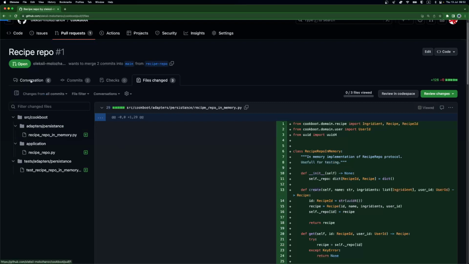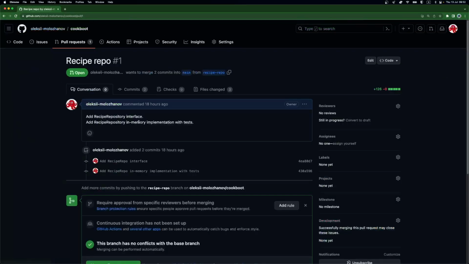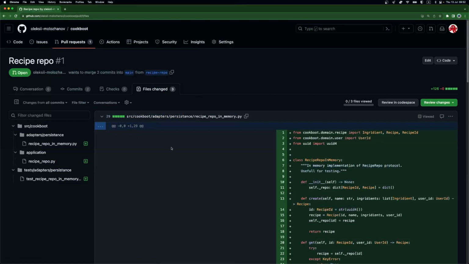In this case, we have a pull request which is going to add a recipe repository interface and also a recipe repository in-memory implementation. The description here is quite shallow, but the project is just starting and there is not much context at this point. Ideally, for good PRs, you would prefer a bit more meaty descriptions.